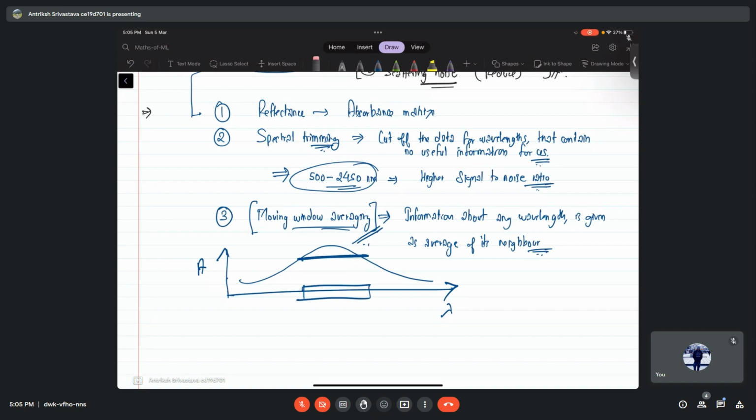Say the data was not very clear, something like this. If you had small averaging, then maybe you will get a little better approximation.